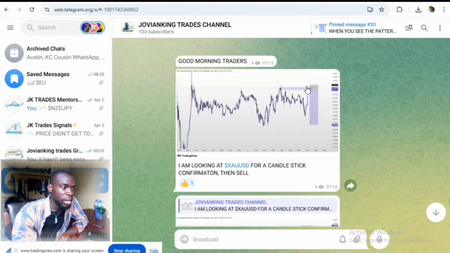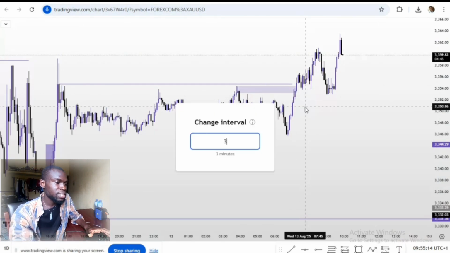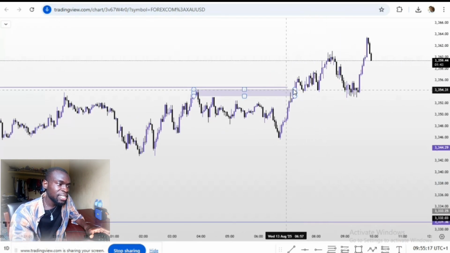But since it didn't happen, our market just invalidated and cleared all liquidity around this area, I then knew that the market is likely going to buy from here. So I just zoomed down to my 3-minute time frame first of all, and clearly on the 3-minute time frame you can see that the market was not even giving us any chance.